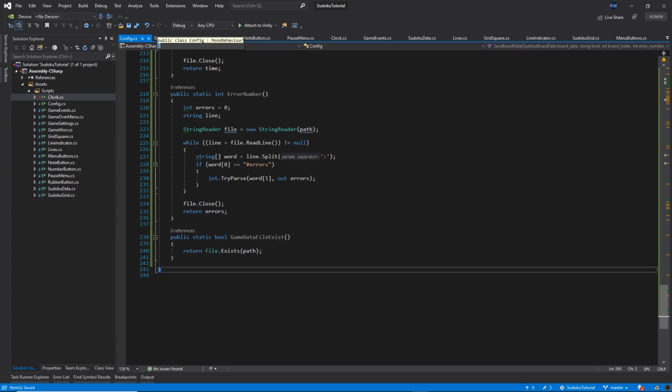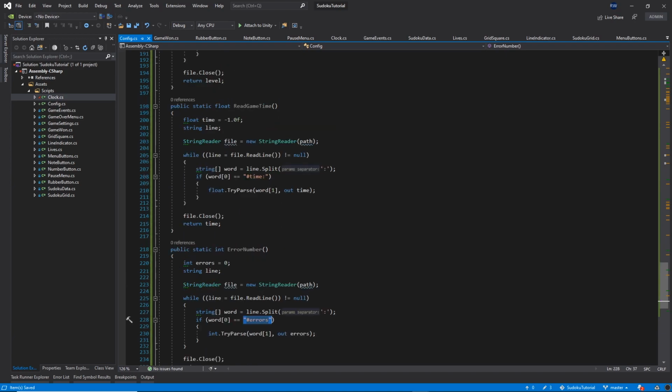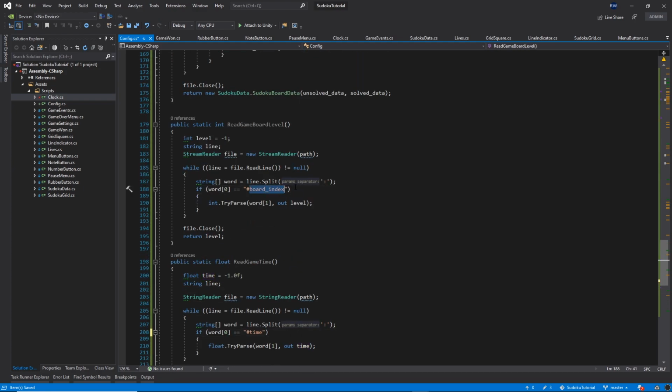Okay, there is one error which we make, so let's double check all of the strings. So this is the errors, this is the time. Make sure you're not putting this colon here, because we split by it, so it won't be in word 0. Let's go up, board index, that's fine.